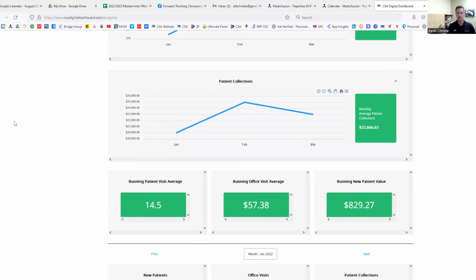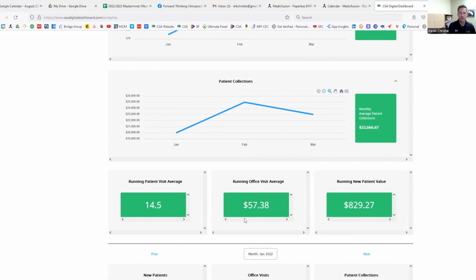Out of those 10 reactivations, you add up the number of visits they came in, because some will come in once, some will come in 3 times. Let's say out of those 10, it equated to 35 visits. 35 times $58, that's how much you made on that reactivation campaign, and you spent X amount on the actual campaign.